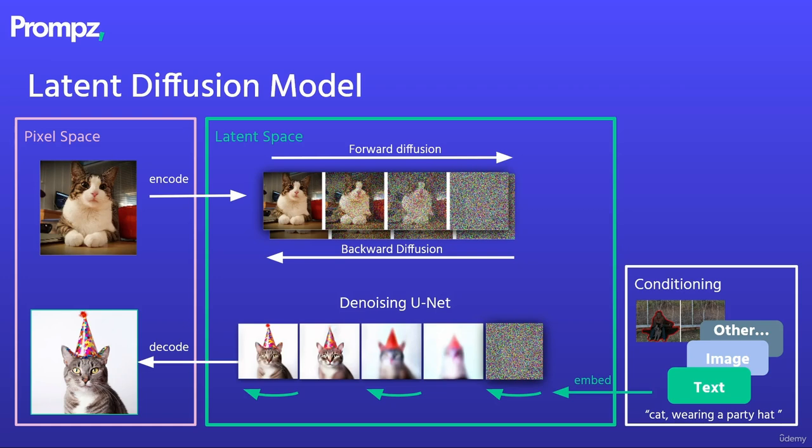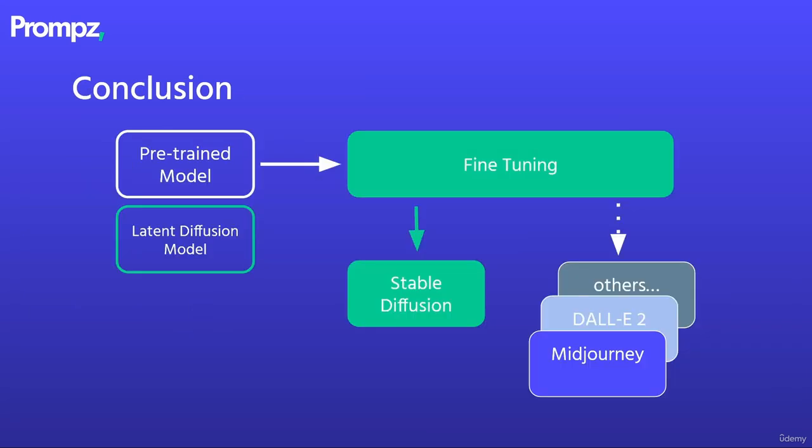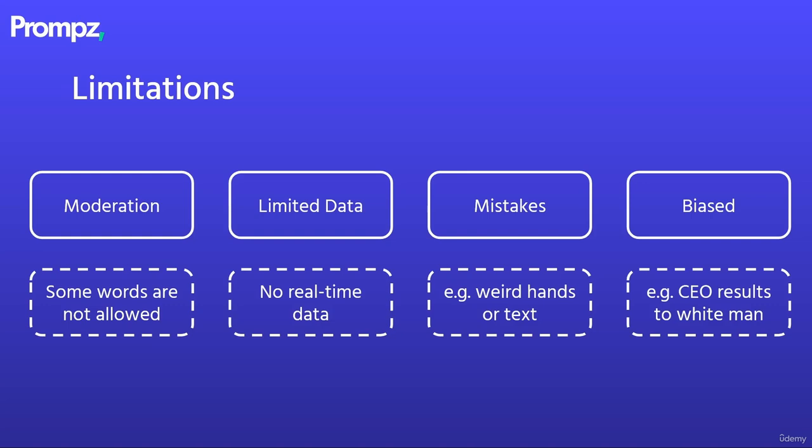Now, this latent diffusion model can also use words with pictures. These words help guide the latent diffusion model. However, a technique called classifier-free diffusion guidance allows the model to sometimes ignore the text, enhancing its learning. The model is quick and doesn't use a lot of computer power. In the end, tools like Midjourney might use pre-trained models like the latent diffusion model and make them better. And these AI tools are getting better, but they are not perfect and have limitations.